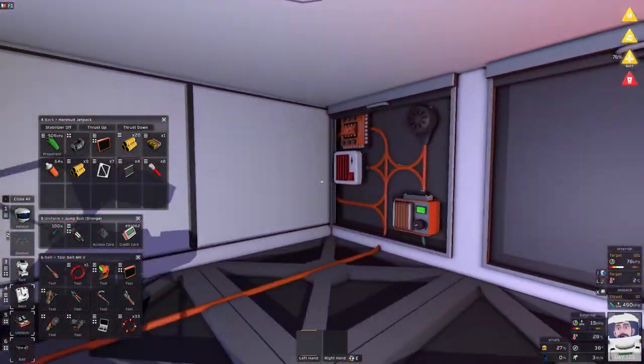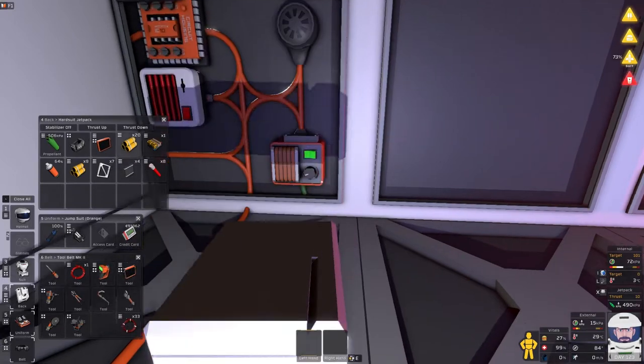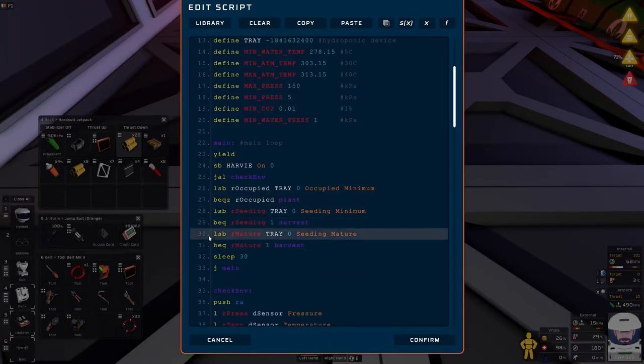Though I did notice there might be a problem. Oh, it's flashing. Line 30. What is line 30? Load slot batch, armature, seating. Oh, whoops. It's mature. Minimum.